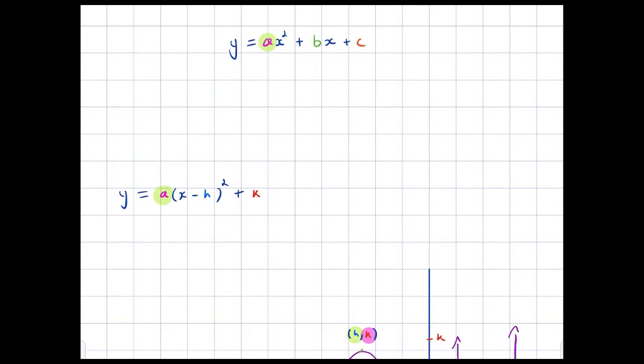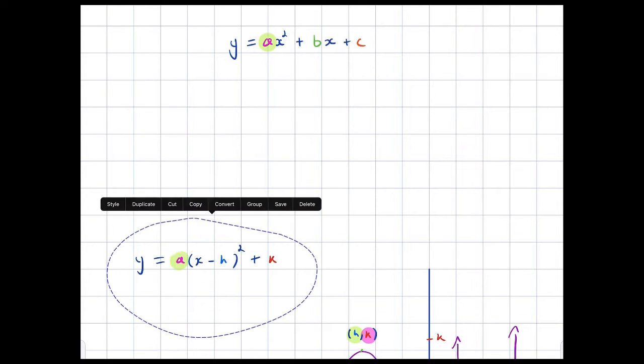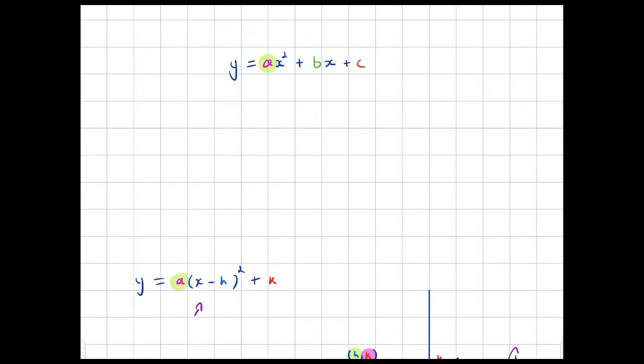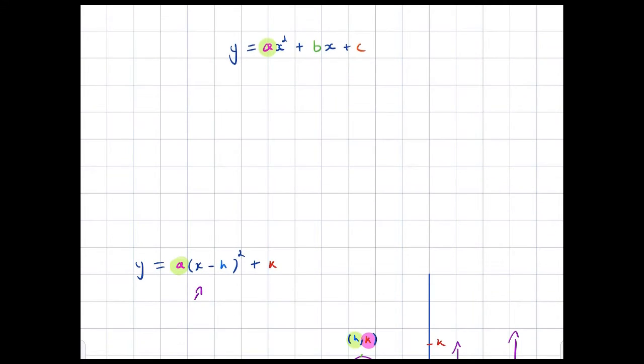All right. So how am I going to turn the standard form into the vertex form? The key is noticing that the vertex form has this perfect square term here, this x minus h squared term. I'm going to do a trick that allows me to consolidate that perfect square term and get rid of the x. The problem here is that I have this x term there. I want to add something to this bit so that it will collapse into this perfect square term here, the x minus h squared, and leave me with just the k, just the y value of the vertex left over.